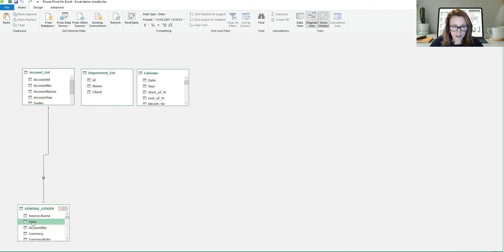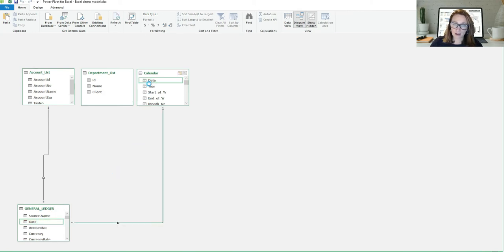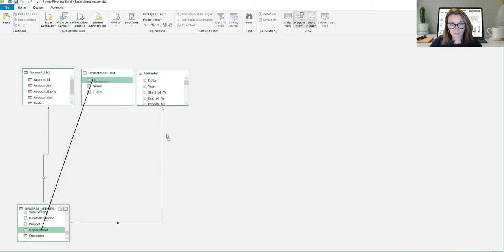Then we're going to have date match with date. This is where you see if we still had date time here, it would be problematic because we don't have date time in this calendar lookup, because there would be way too many rows. So we only want to work with date, not date time. That's why we did that formatting earlier. And then of course we want to match up department as well. Let's see. Department should match to, I think it's ID there.